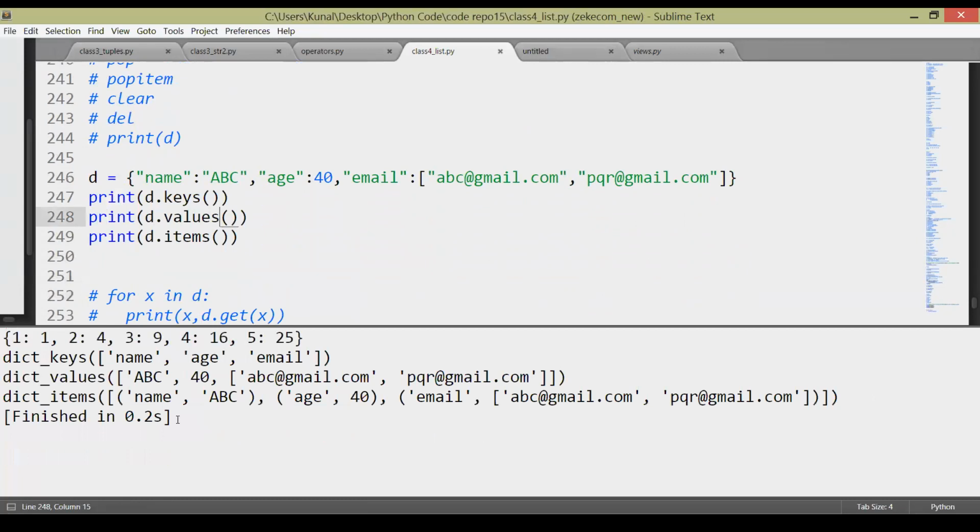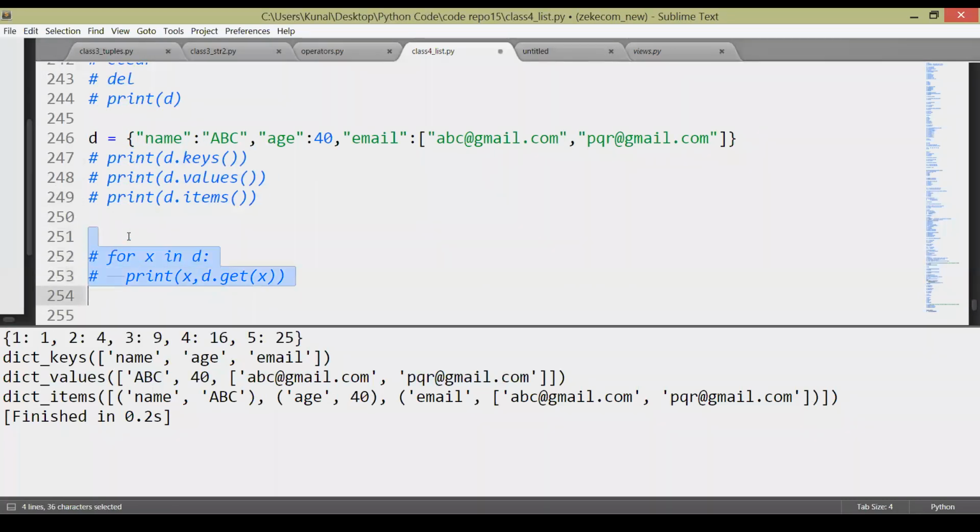Okay. d dot keys, I will get a list of all keys. d dot values, I'll get a list of all the values. d dot items, I will get all key and value pairs inside a list, and each key and value pair will be a tuple. Okay. So these three methods you also can use for iteration.